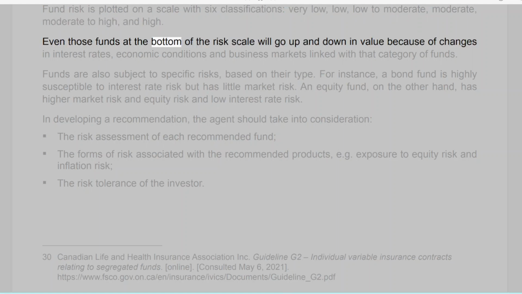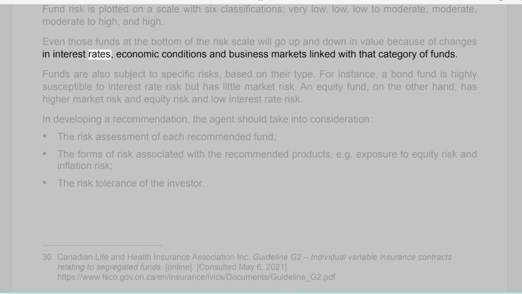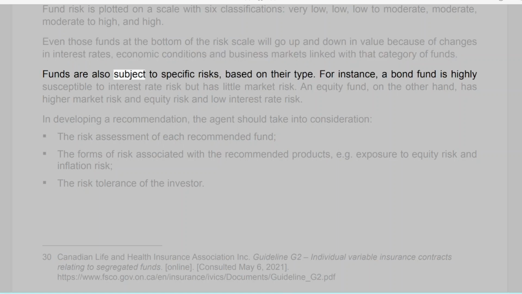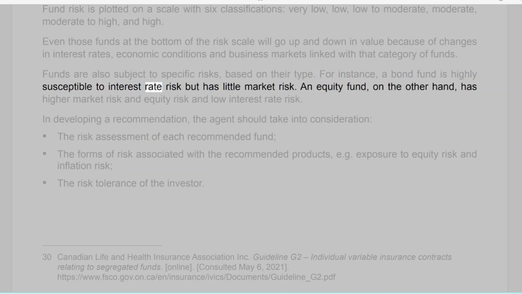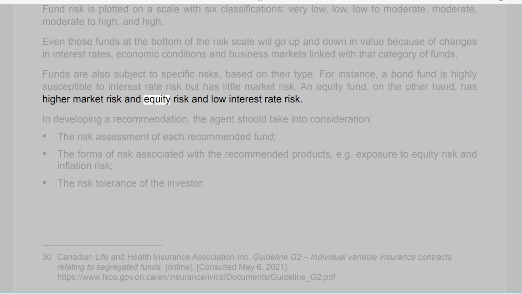Even those funds at the bottom of the risk scale will go up and down in value because of changes in interest rates, economic conditions, and business markets linked with that category of funds. Funds are also subject to specific risks, based on their type. For instance, a bond fund is highly susceptible to interest rate risk but has little market risk. An equity fund, on the other hand, has higher market risk and equity risk and low interest rate risk.